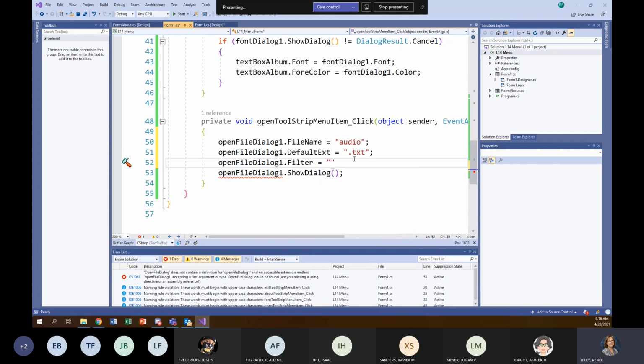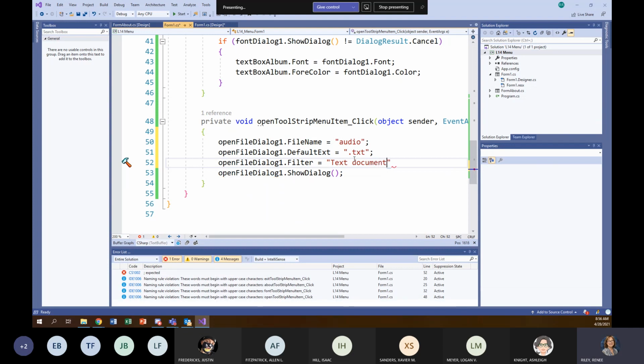to show text files. So first, it's going to display these words, text documents, and then we're going to display within parentheses .txt, and then we're going to use the pipe symbol, which is our shift backslash above enter, and *.txt. So when you look at this on the file open screen, you'll see what this produced and where that comes from. Let's run it so that you can see that, because right here it looks kind of cryptic.